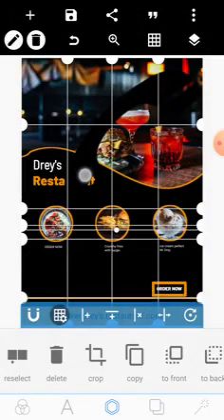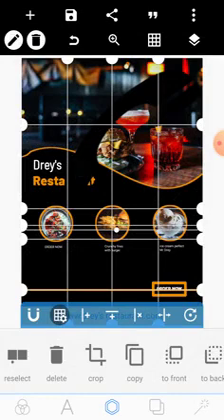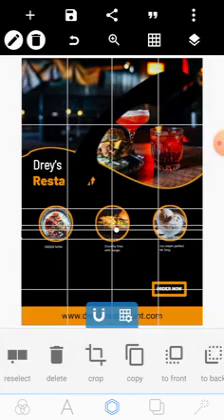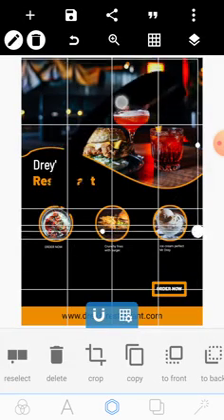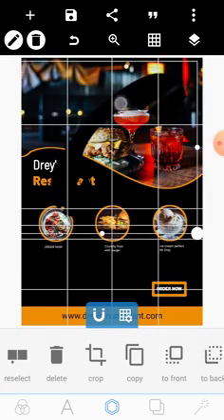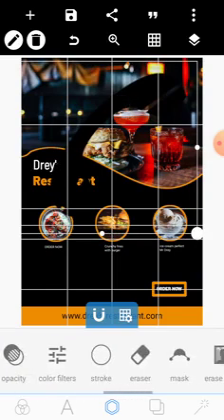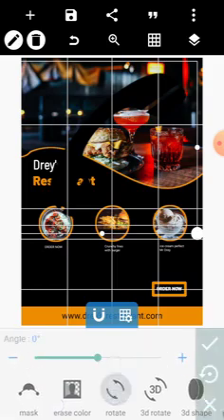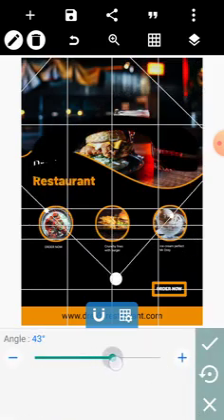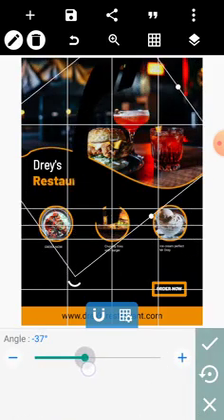Natural. That's what I want to work with. What's the problem? Okay, let me remove this. Good. So I am going to rotate. Where's rotation? I'm going to rotate this this way.